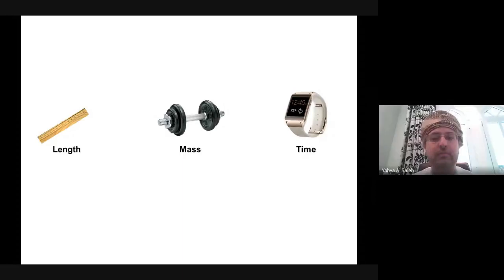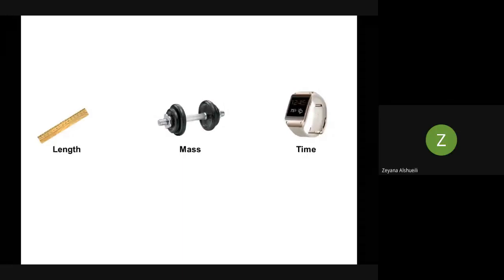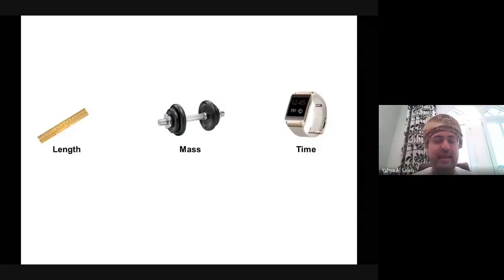Time? Second. We don't think about this, right? As soon as I asked you this question, immediately you answered it. You didn't even pause for a second to think about this, okay? And there's a very good reason for that. Turns out, a long time ago, and I don't know whether this story is correct or if it's just an anecdotal story, but I like the story and I always tell it.